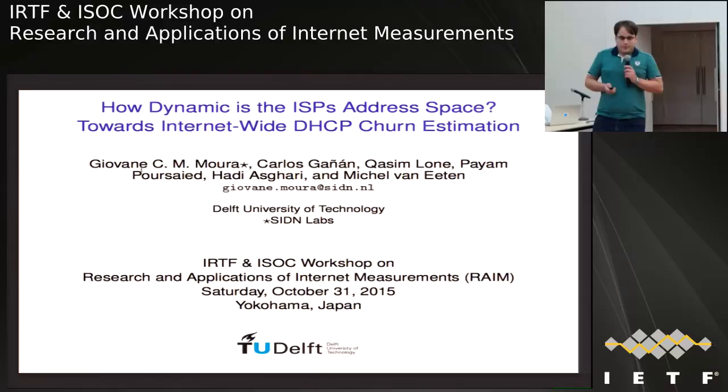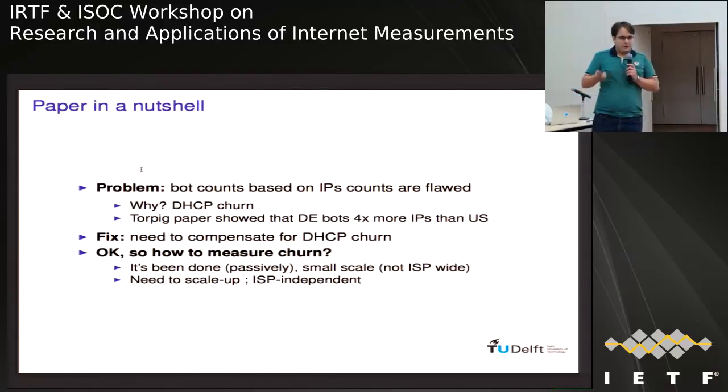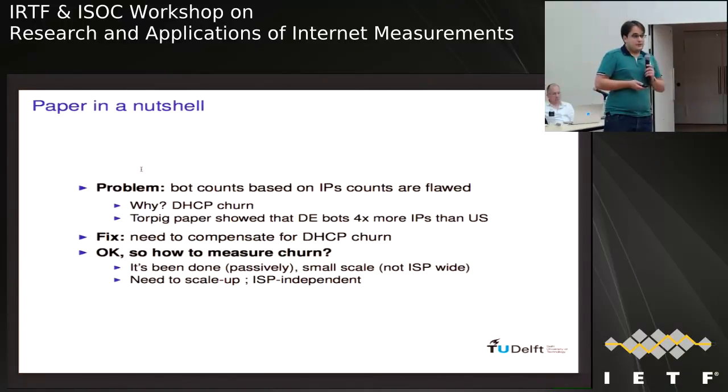So our problem basically was that counts based on IP addresses are not really valid because different ISPs have different policies. Nobody standardized how long IP churn should last, the IP address lease, the DHCP lease. It can be one day for one provider. Usually Deutsche Telekom apparently uses one day for home users, but it can be a month.